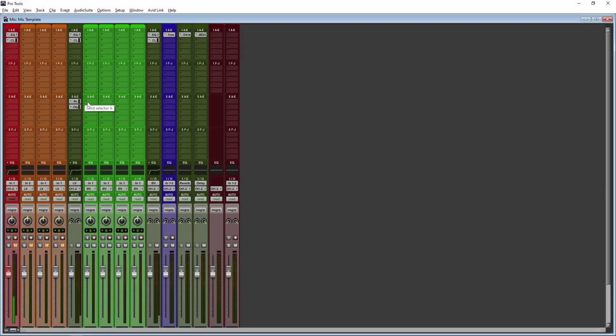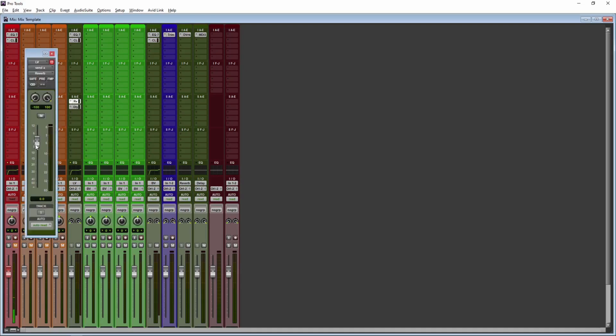All right. Just to start off, this is a template that you can use just to start off. Okay. So you can choose how much reverb you want to send, how much of that signal you want to send to reverb, how much of that signal you want to send to delay.